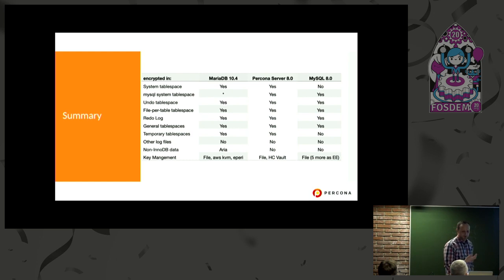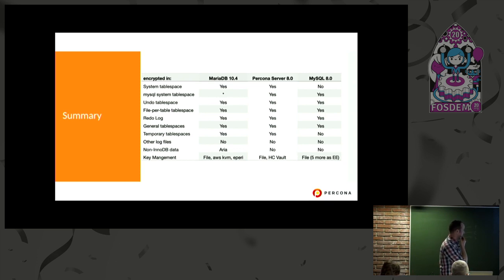The MariaDB team takes the credit for leading the way with data at rest encryption. Most of their features have been here since the 10.1 release, and that's like 4.5 years, probably more. Another thing that's important is all these features are disabled by default. So you have to set up the keyring file, keyring plugin, and enable each of these. Also each of these has a special option that you need to set so they get encrypted. Currently there's no master switch to say encryption on and everything gets encrypted. That's still not in.